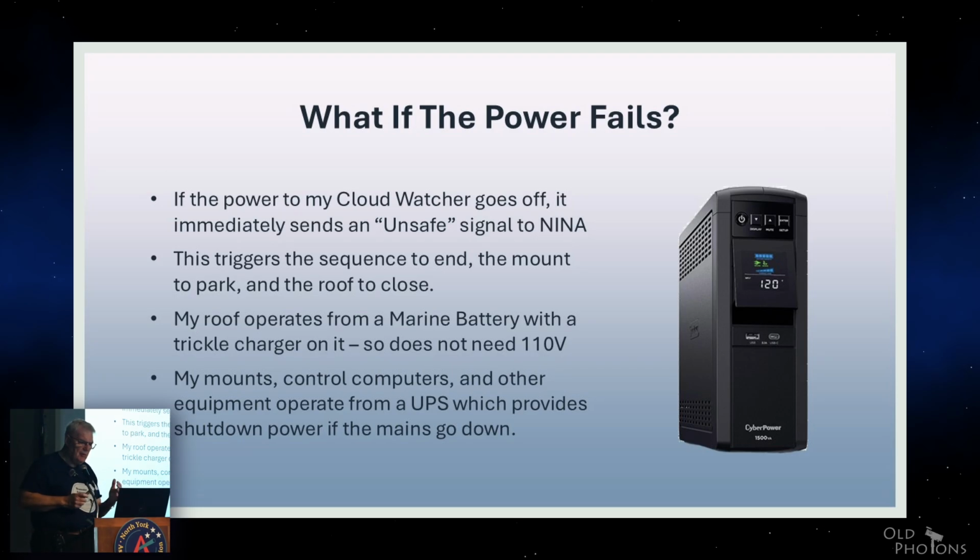Just a word of caution about safety systems. You saw me in that little video spraying water on the Hydreon rain sensor. I do that about 4 times a year. Get a sequence going, spray water on the sensor, and make sure that the roof closes. I do the same thing with the power fail cycle. I get a little routine going during the daytime, and then I hit the breaker out to the observatory, turn the power off, and watch what happens.